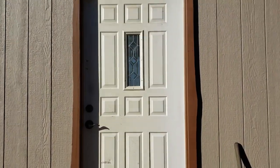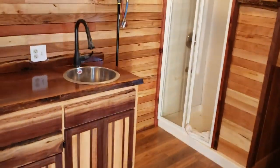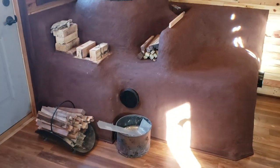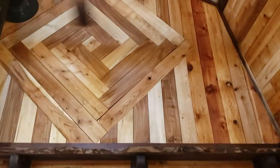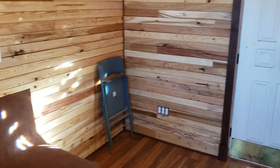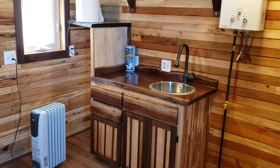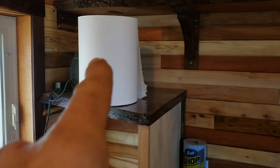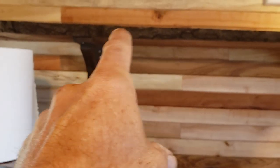Well guys, here we are — you're gonna love this, at least I hope you will. The house is done, it's all oiled, the rocket mass heater is done, everything looks nice. All the colors pop now. So there's the kitchen; the tall space here is where the fridge is going. The convection oven goes up here and there'll be a microwave that hangs underneath this shelf right here.